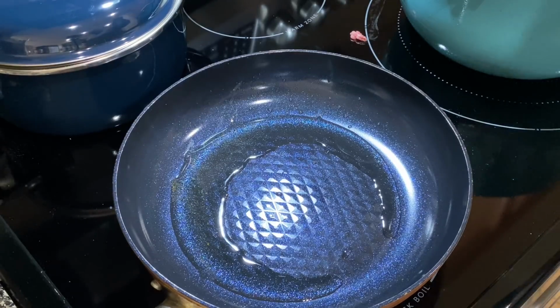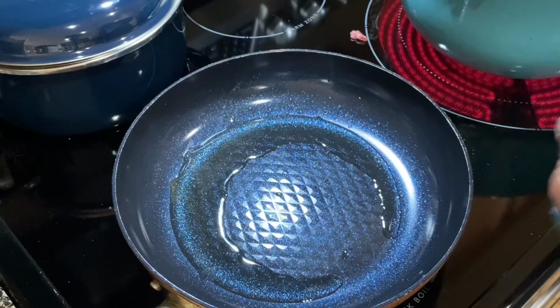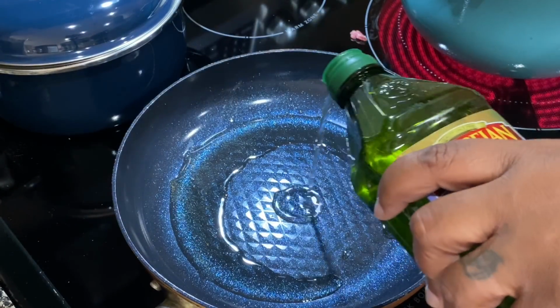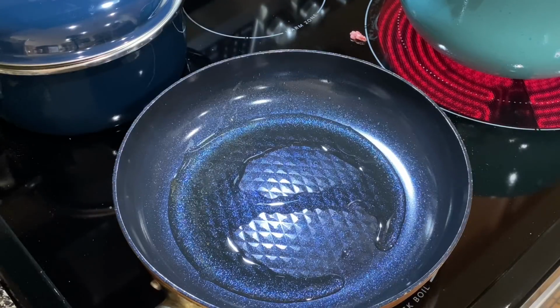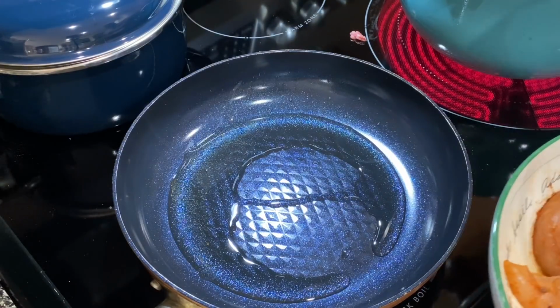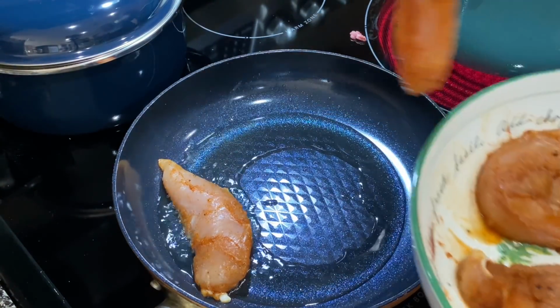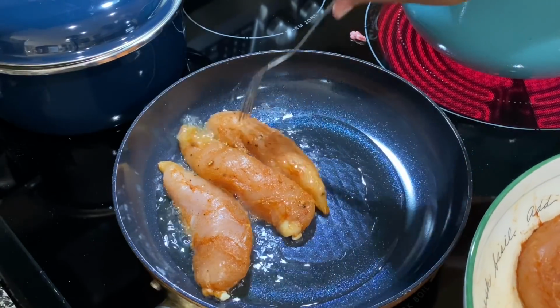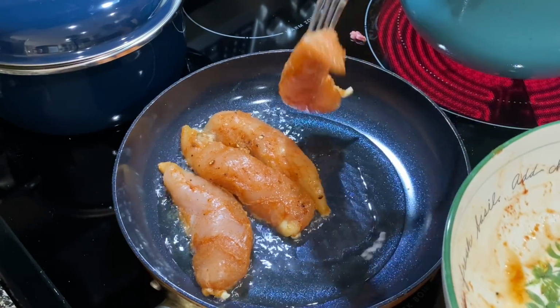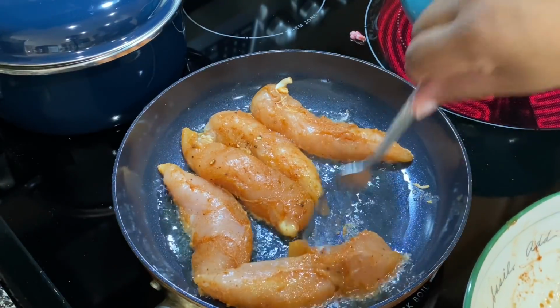So for the chicken tenders, I'm gonna add just some grapeseed oil. You can use any type of oil that you have on hand. And then I'm gonna add my chicken. And I'm gonna add all of this chicken in here.